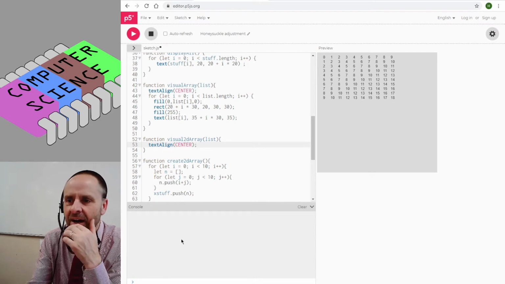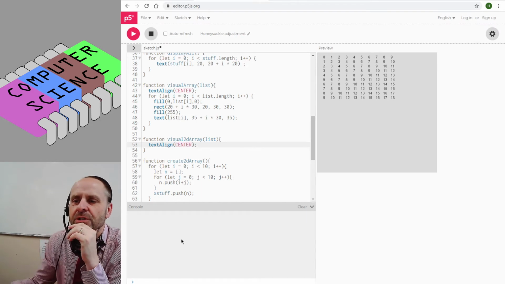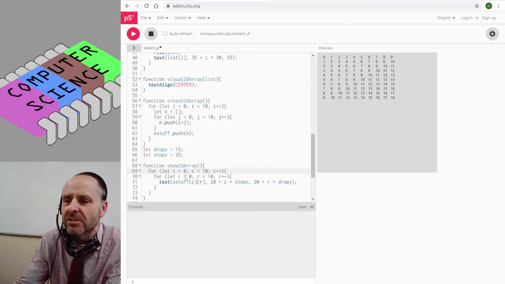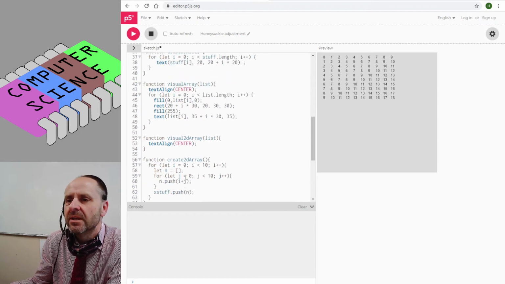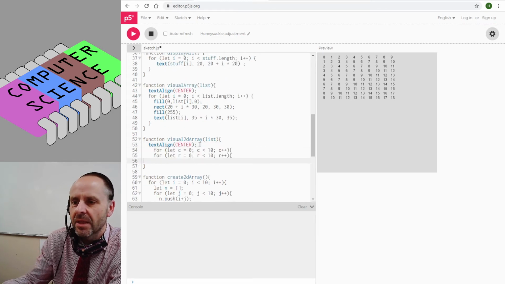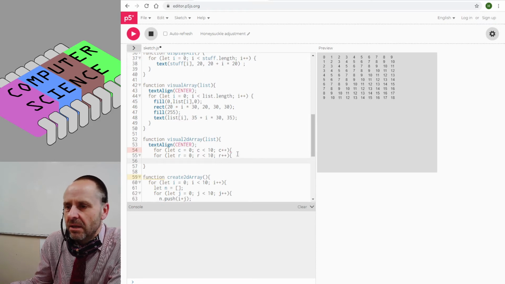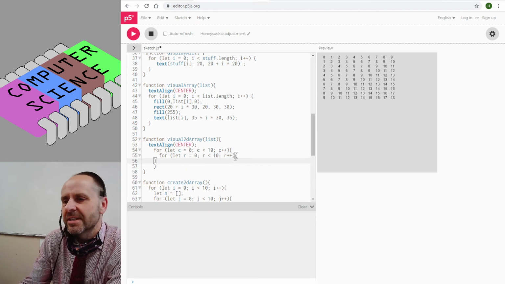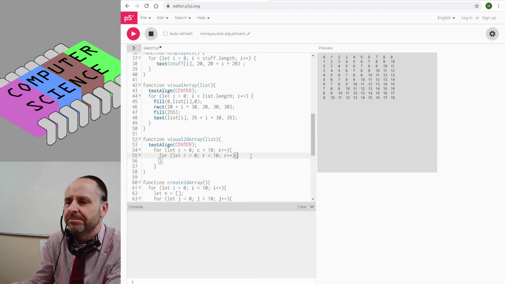Right, so I'm going to do that. But this time I need to use a 2D array to process it. So I've got this one here. So I am actually going to copy and paste that because I know that's set up properly. So I'm going to grab that. And I need to close off those two braces. Do the tabbing because it won't do it for me.